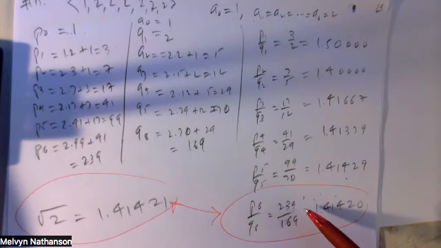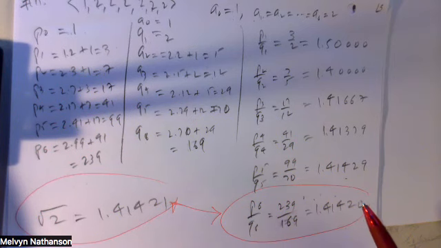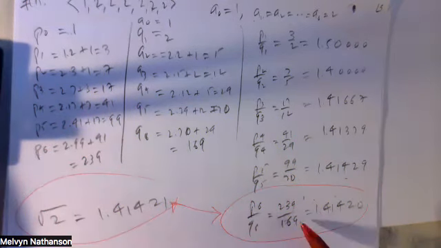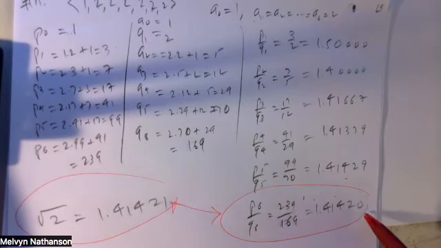If you had to guess, what is the best fractional approximation to the square root of 2, what's the best you can do? Obviously you can get as close as you want if you make the denominator bigger and bigger. But with a fairly small denominator, 169, this fraction is within 1/10,000th of the true value for the square root of 2. This is a fantastically good approximation.